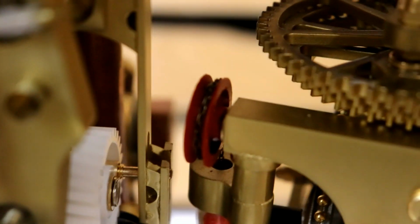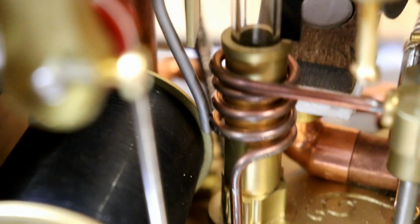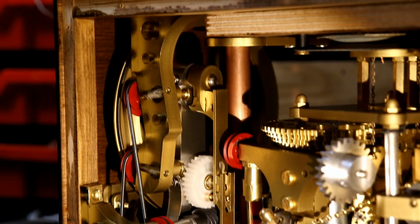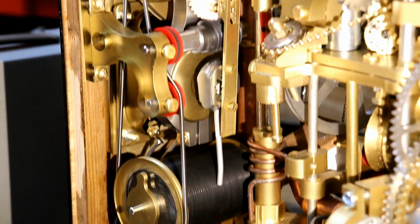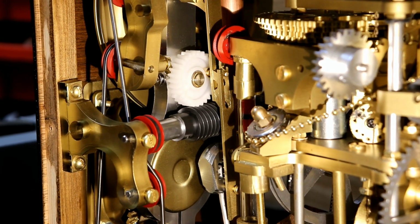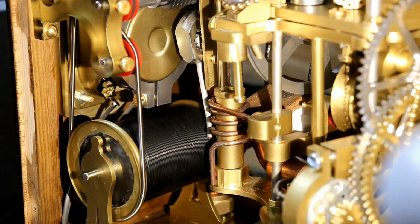Anyway, let's just recap. Here's the pulley that comes round and can bang into the top of the stylus, and it doesn't, so that's good. And then coming down, there's this copper tube pipe, and that currently bangs into the stylus, so I need to bend the stylus in a little bit more. So there's the big wheel going round in the background. That's also driving the phonograph drum round, and it's also turning the lovely worm drive, which is slowing it down by quite a lot, turning the gear, the crank, and then moving the stylus backwards and forwards across the phonograph.